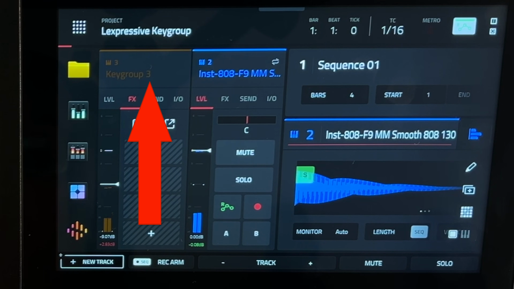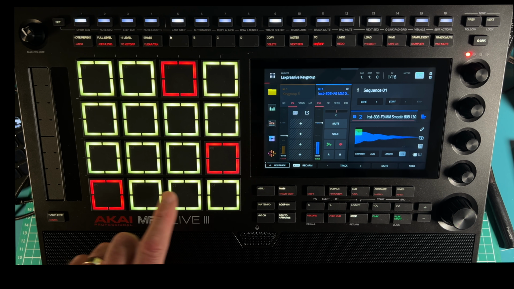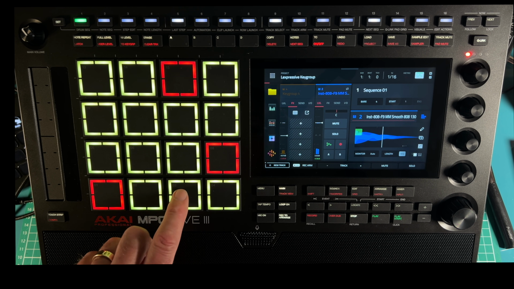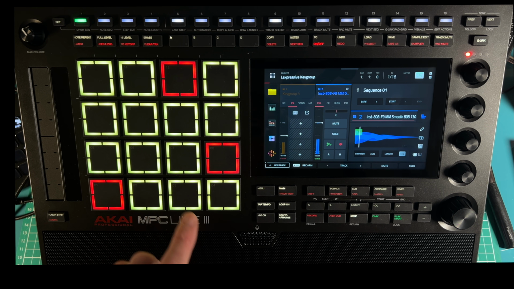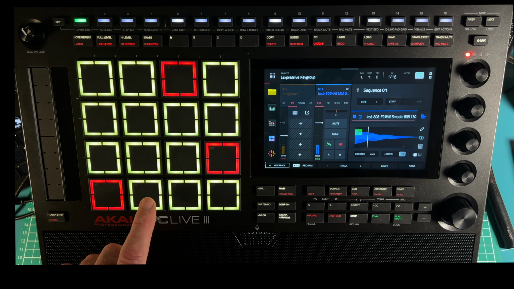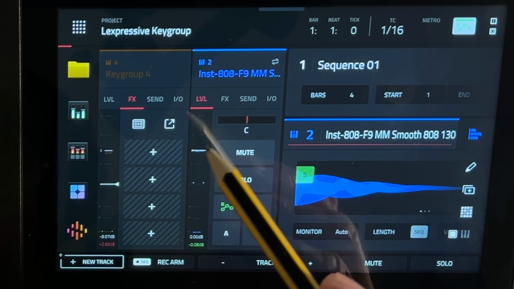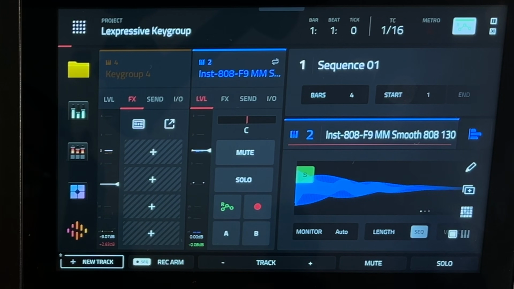So this pad is key group 4, this is key group 4, this is 5. So these two notes, if you like, are in key group 4. So both of those notes are the same sample spread across. It's probably 4 notes, but of course this is a mode, not chromatic, so I'm only taking 2 of those notes. So for each key group I could change the level, I could change the effects, the sends, I could send the outputs of some key groups somewhere and the outputs of some key groups to different outputs. It's very, very flexible, very, very powerful indeed.